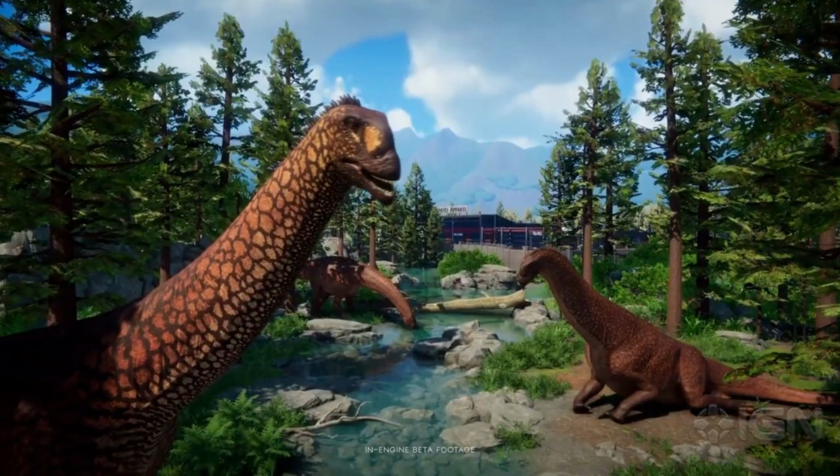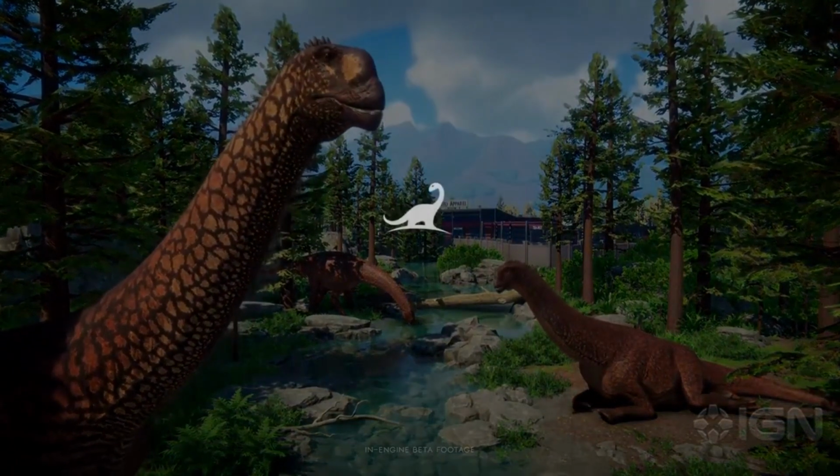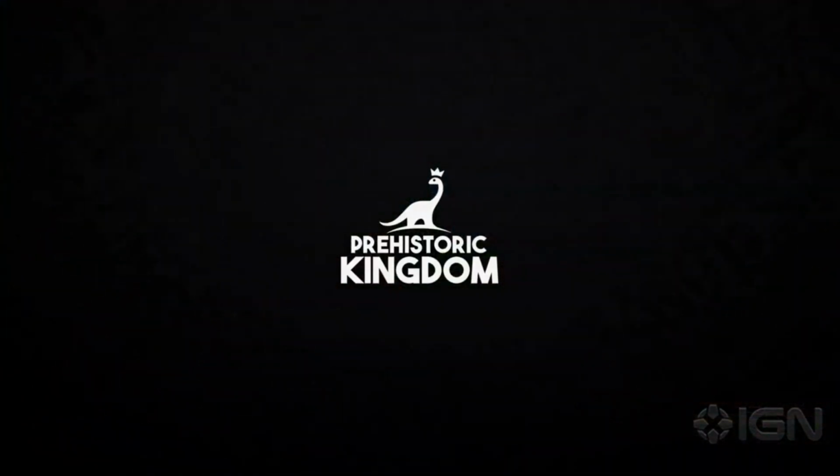And yes, I think this is the last little bit here. This is a great shot going down the creek bed. Have one of them actually drinking out of the creek bed. If I remember right, in the alpha the dinosaurs don't really eat or drink. So it's really cool to see them getting some more liveliness, right? Getting more characteristics and personalities and all that kind of fun stuff. So yeah, that's a great shot to end the Prehistoric Kingdom beta trailer.